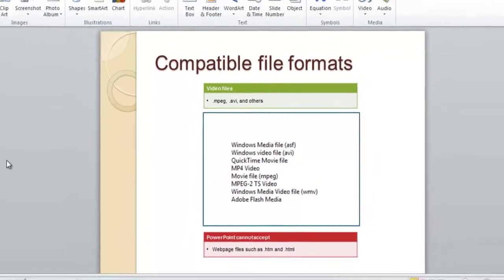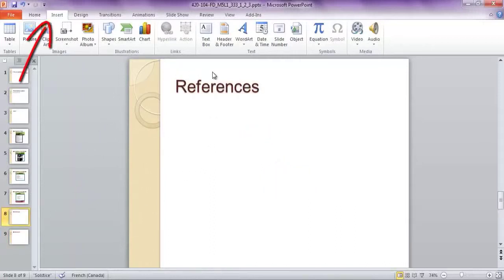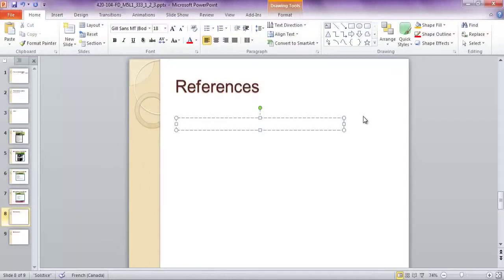To insert text into a presentation, just write the text in the existing text box on the slide or click on the Insert tab, find the text group, and click Text Box. Then place your cursor where you want to enter the text, left-click and hold down the button, and draw the size of text box you need. Let go of the button. Now you can write in the text box you drew.